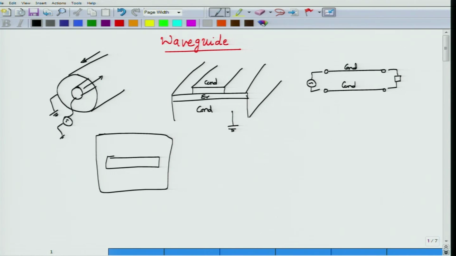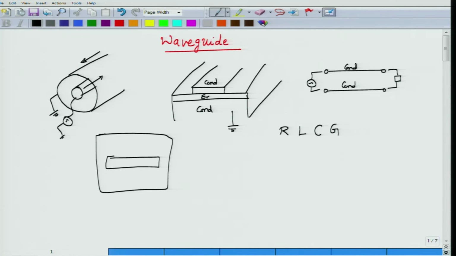Regardless of the physical structure of the transmission line, we said that all of these can be described in terms of a certain distributed circuit, that is a circuit whose resistance, inductance, capacitance and conductance were not at a particular point on the circuit, but were rather distributed continuously throughout the length of the transmission line. So there are ways of calculating R, L, C and G. For example, we have calculated capacitance for the two-wire line and for the coaxial cable. We have also calculated the inductance for the two-wire line, inductance for a coaxial cable and so on.